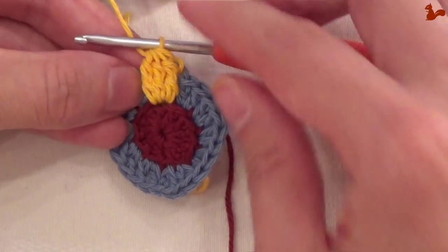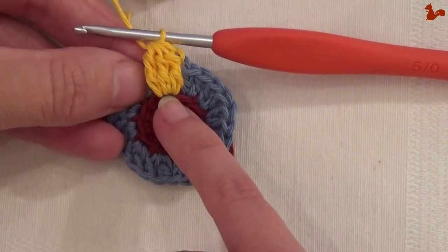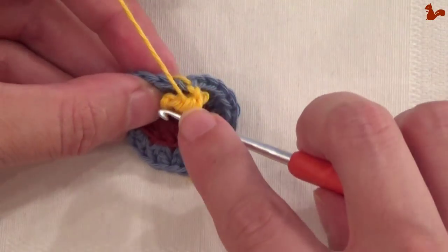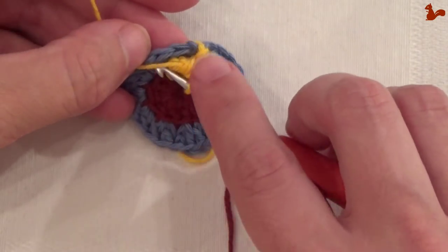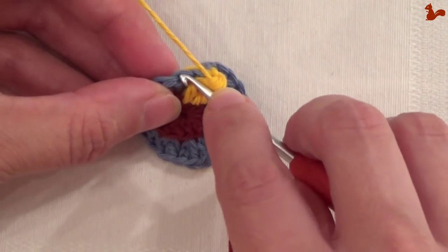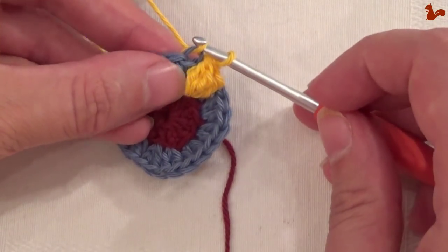Note here that you're making this treble, all 3 legs you're doing in the same stitch, and make sure they're nicely positioned next to one another. Now we're going to come back up to round 2. We're not going to skip any stitches, so note that was the last stitch worked in, so this is the next stitch we're now going to make a single crochet in. And of course still only in the back loop.